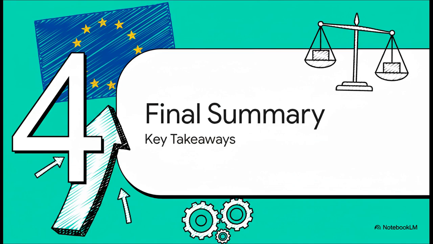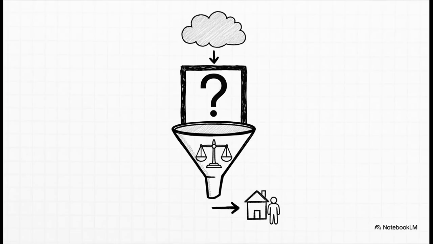And that brings us to our final section, a summary of the key takeaways on these 2 important principles. So, to summarize, you can think of subsidiarity as the "if" principle. It determines if the Union should step in when it comes to shared powers. Proportionality, on the other hand, is the "how" principle. It governs the intensity and form of the EU's action to make sure it's not excessive.